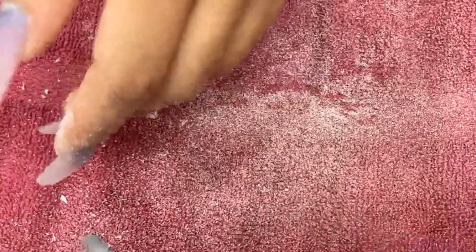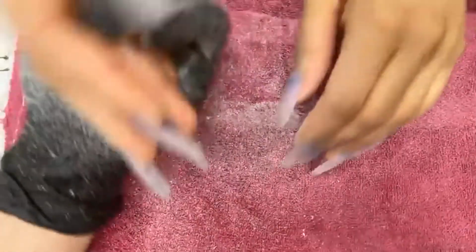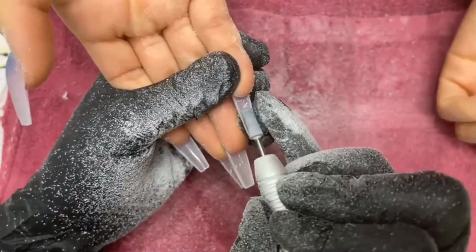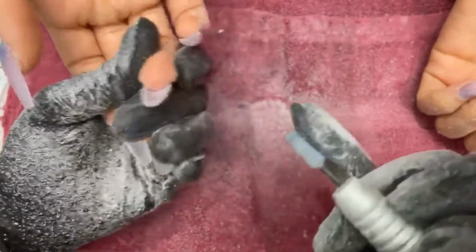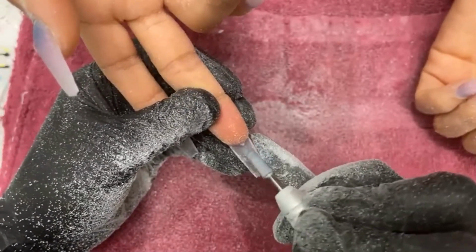There you go. What I'm gonna do real quick before I buff is clean up underneath. Any excess powder, I'm just gonna clean it out. And don't worry about putting scratch marks on this. Later we're gonna put top coat on the bottom and it's gonna make the scratch marks go away. Just make sure there's no dust or any excess under here.